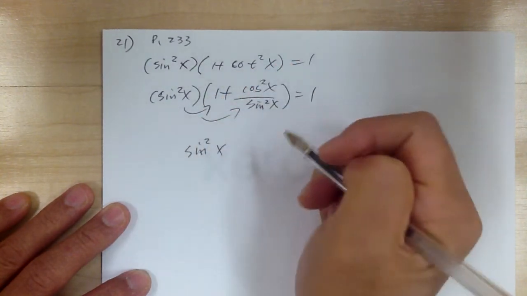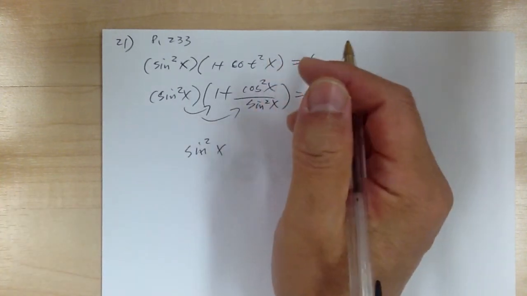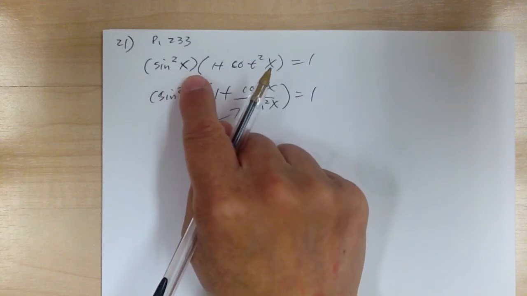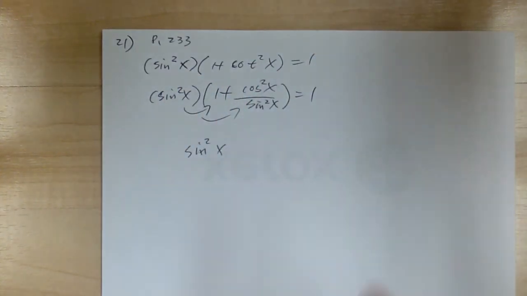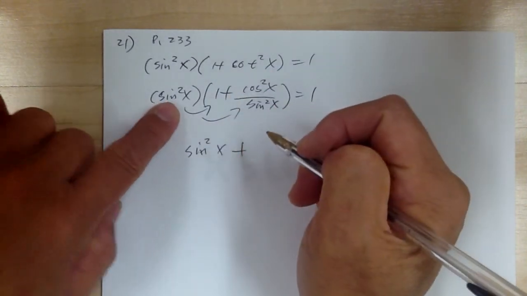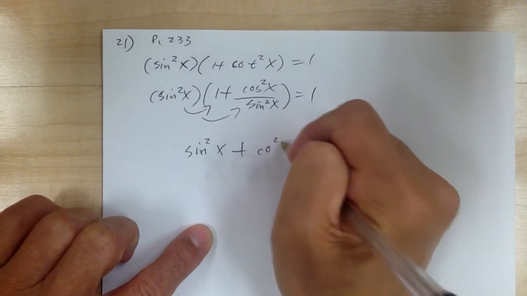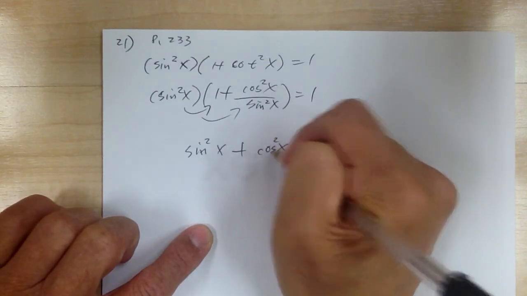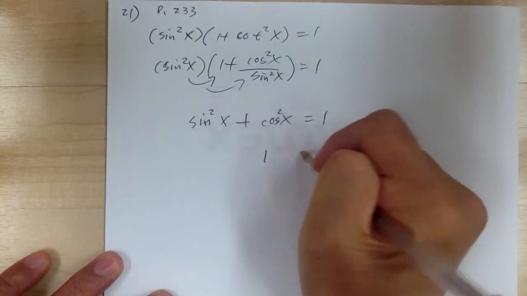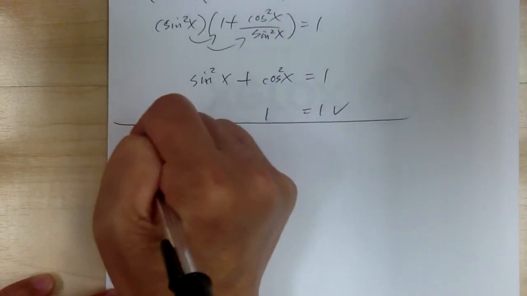Okay. So when you distribute, you get that, and then plus distribute, you get cosine. So they cancel out, so you get cosine square x equal to 1. So you got sine square plus cosine square equal to 1. Right? And so that's it. Okay, go to 23.